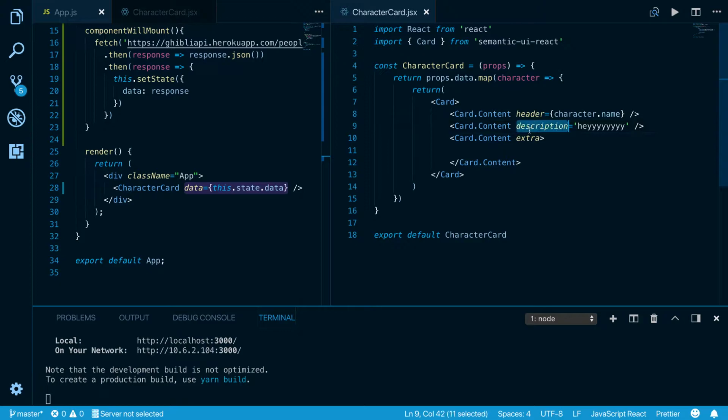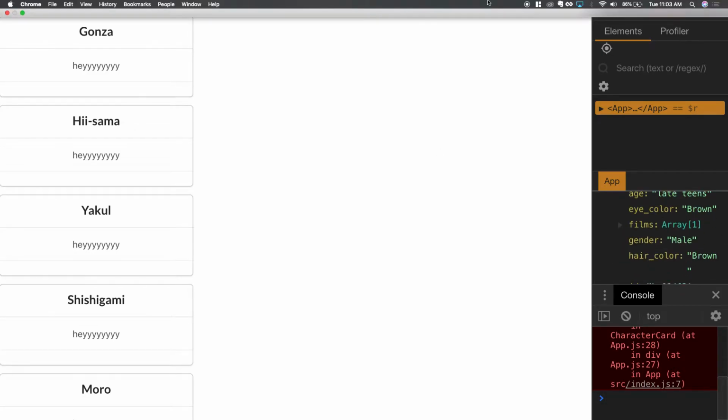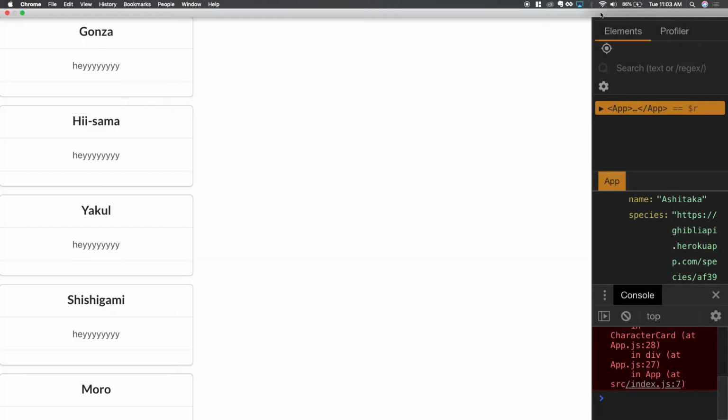Cool. So let's look at the card.content options in semantic UI, because right now we only have three things, but this object gives us a lot of data that we can use, like age, eye color, films, gender, species. I don't think we'll want to pull from species, but there's a few things we probably want to. Species is a very long URL, and I don't want to make another.